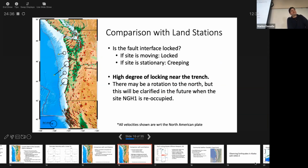At the plate interface, all the way to the deformation front, seismic velocity in sediments is 4,000 to 5,000 meters per second. It's rock. People love to think of this as a sand pile. It's just wrong. Sorry, it's one of my pet peeves. It's soft rock, yeah, but okay.